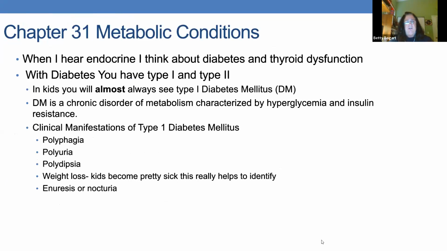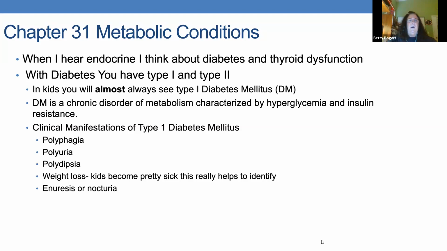And metabolic conditions. When we talk endocrine, you think diabetes and thyroid, right? So diabetes, we have type 1 and 2. In children, especially the small children, they are always type 1. And once they're type 1, they're always type 1. This isn't something they grow out of. The pancreas is not secreting enough insulin. So you're not having any sugar digestion. So this doesn't stop as they grow older.